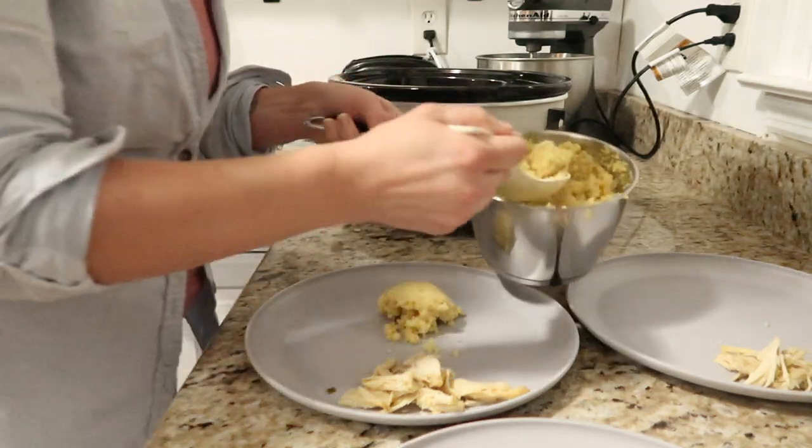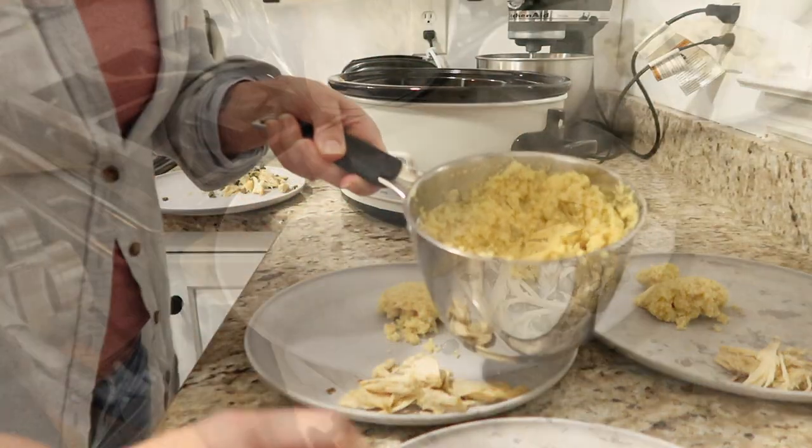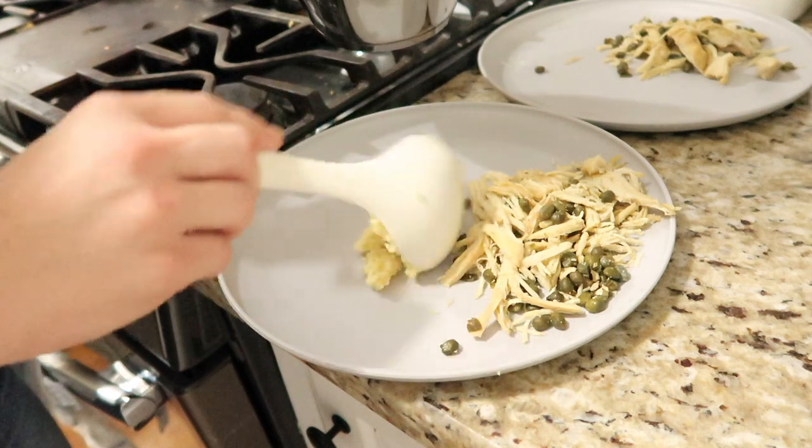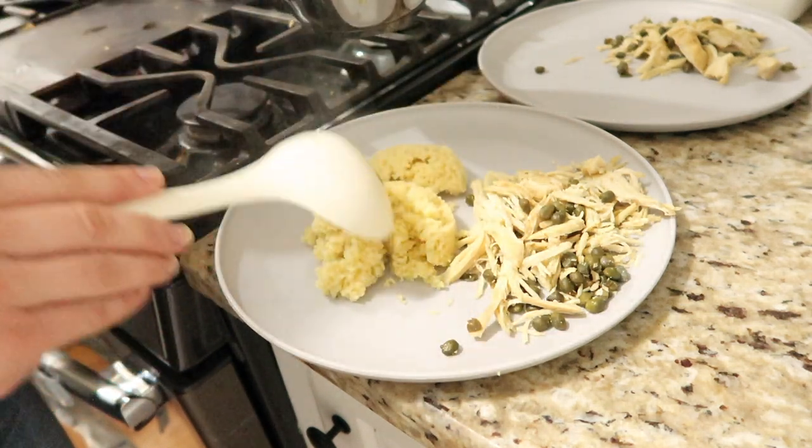Fluff the couscous before you serve it, and I do fluff ours, but I leave the kids' kind of stuck together and solid like that because they make less of a mess with it. So just a quick tip if you're feeding couscous to babies.